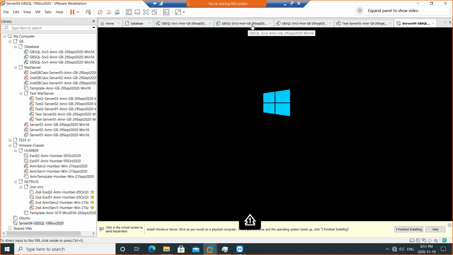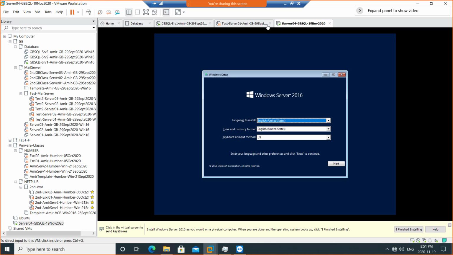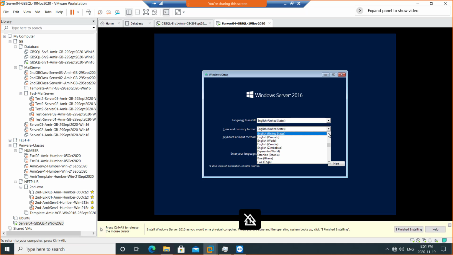I'll just see if the error doesn't come, so I'm going to close the other two machines, or remove them from up there, so I can quickly go ahead. Okay, so it works. So I'll just change the language to English Canada quickly.